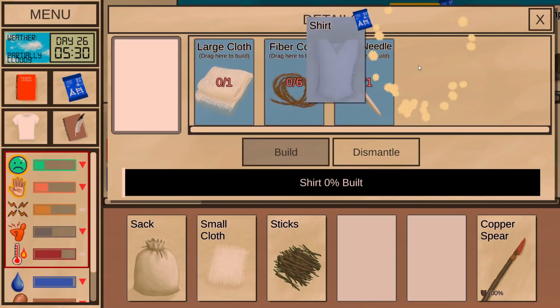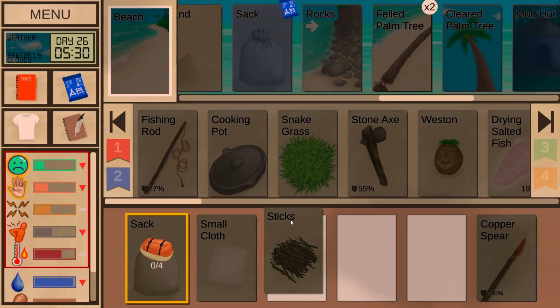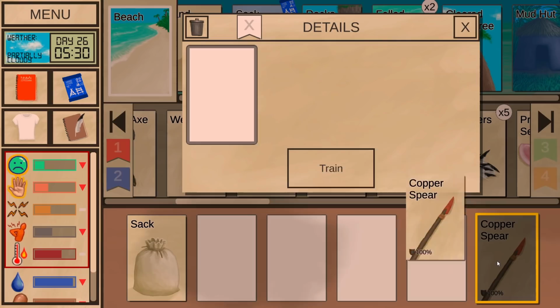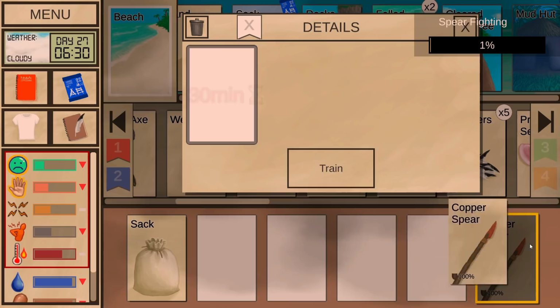Oh my god! All right, it all comes down to stinking birds. It always comes down to the birds, doesn't it? All right, fine. Papa's got a spear this time, baby. Does this do anything? Yeah, it doesn't really mess us up in any way here.